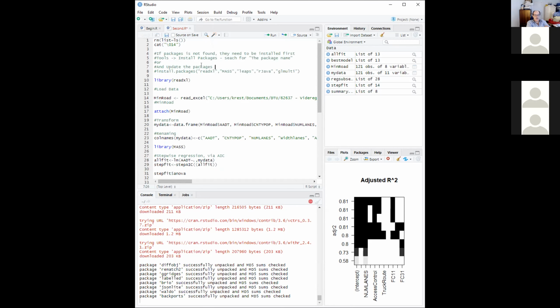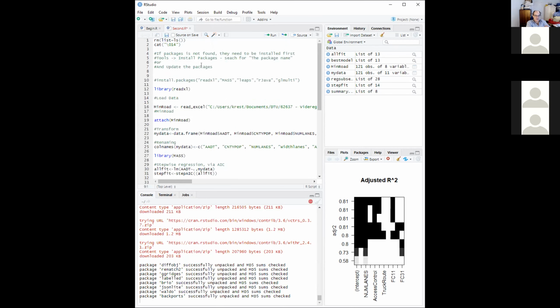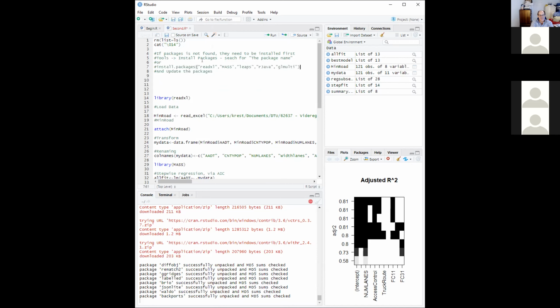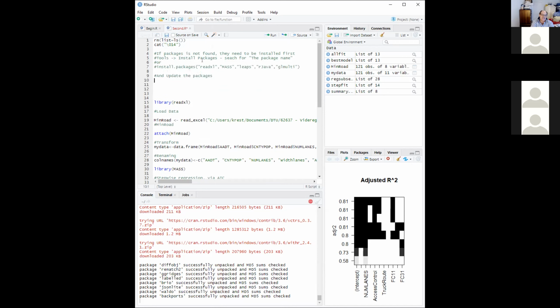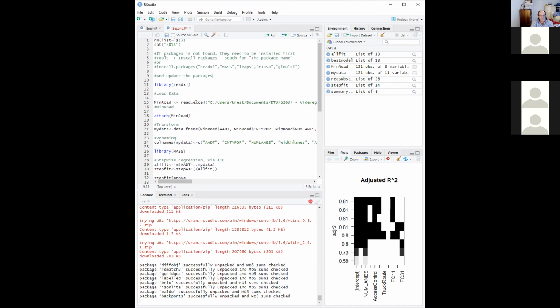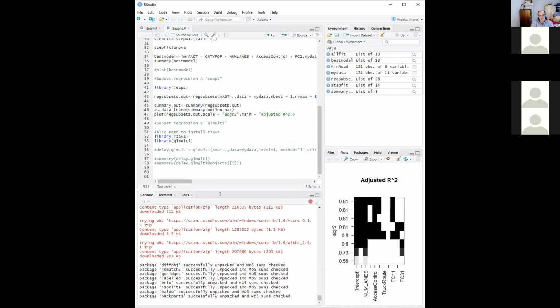But hopefully once you've updated and installed once, you won't have to worry about this for the rest of your education. But this is very typical, right? And we see this with Microsoft Windows, for example. If you reinstall Microsoft Windows on a computer, the version you installed immediately needs to be updated. So it is what it is.